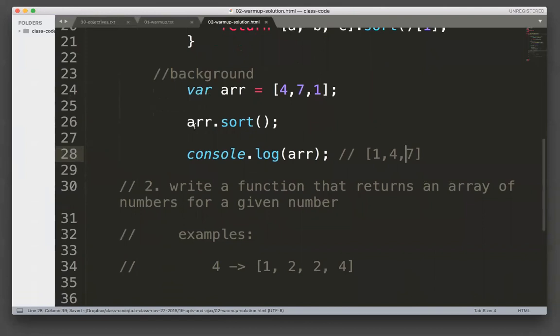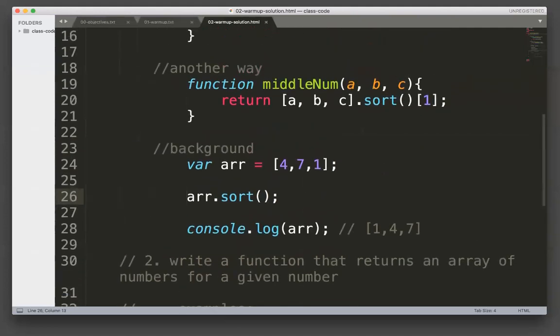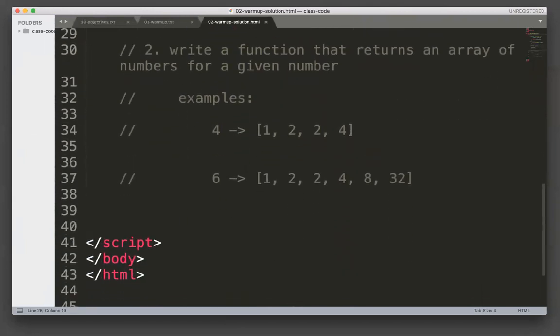So I don't have to do array equals array.sort. You can, and that's what I end up doing most of the time, because I forget that this updates the array. But yeah. Questions on this? A definite flashcard, right? Okay, so let's go for this one.